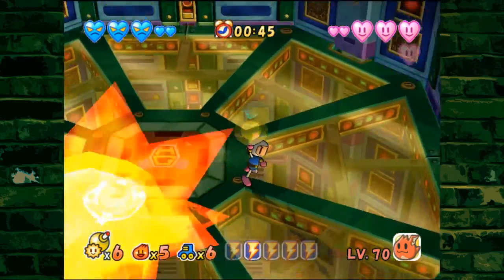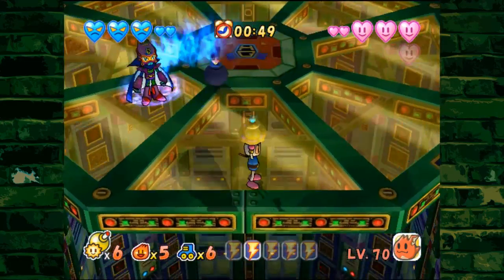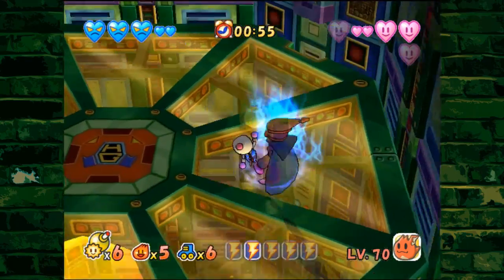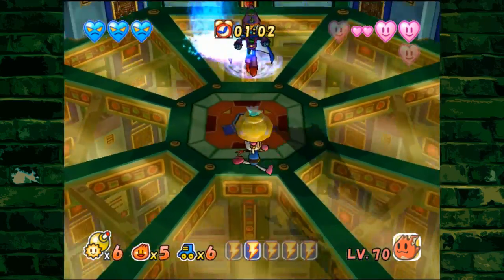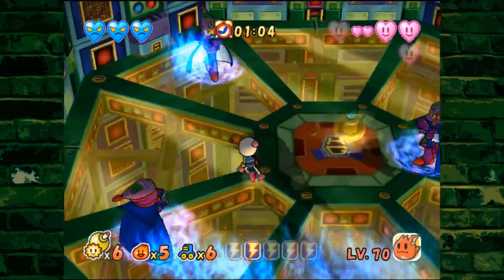Can you avoid this? Can you? Watch your step. Woo! The bomb went invisible! Oh, that's not cool, fam. That's not cool. Well, what are you gonna do? Oh, oh no. Oh no.